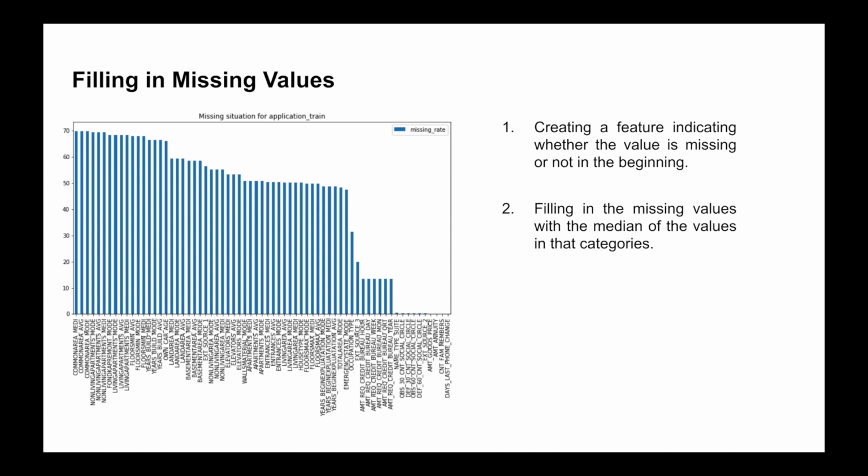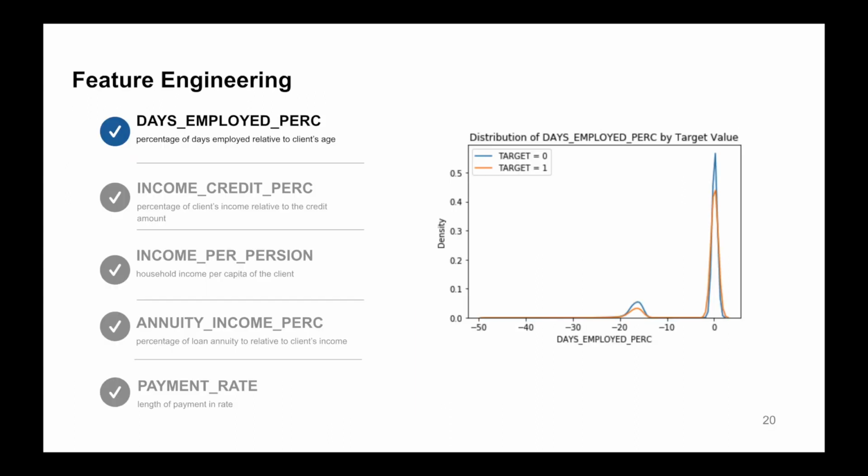So to keep track of the missing features, we create a column recording whether the value was missing before we actually fill in the values. Then we choose to fill these missing values with the median of the column, which is a statistical approach to handling missing values. It can prevent data loss, which results from the removal of rows and columns. Now we have finished the data cleaning.